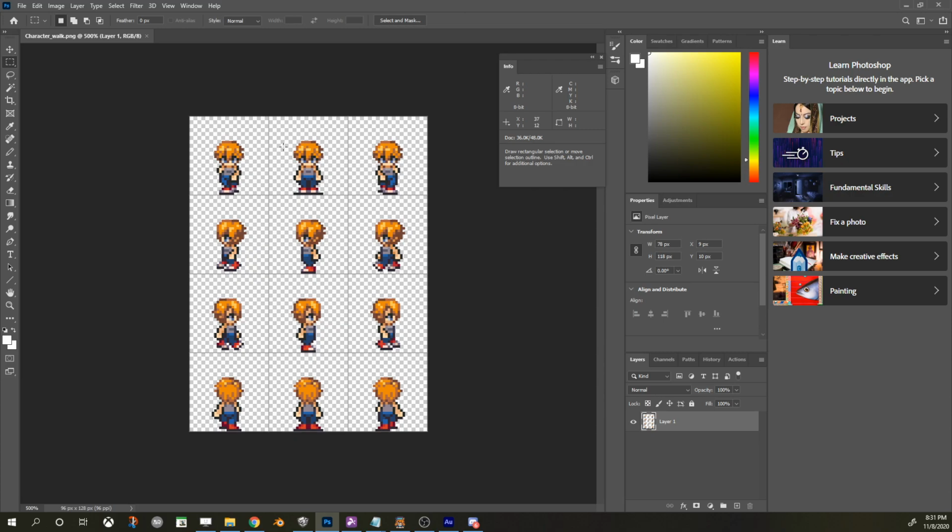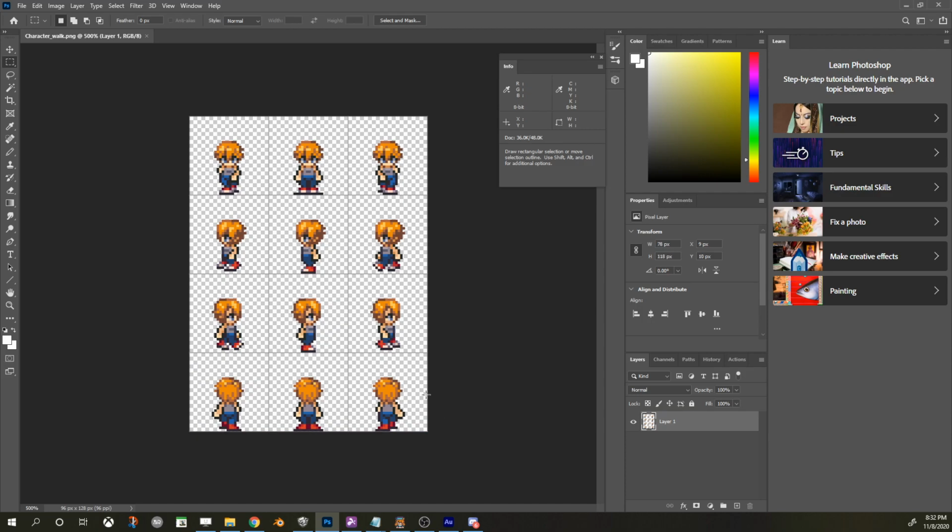So this particular character fits within a 32 by 32 grid, but the character is actually more fit for a 16 by 16 sprite size. So it'll fit my terrain that I made in the last tutorial. As you can see, the character is facing down, left, right, and up. So what we need to do for Smile Game Builder is actually rearrange this so the up is on top and then it goes in order from up, down, left, right.